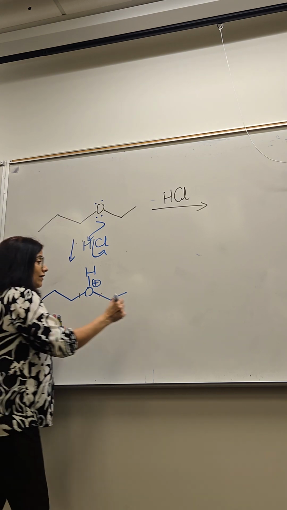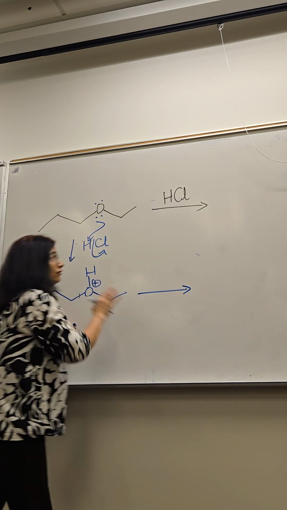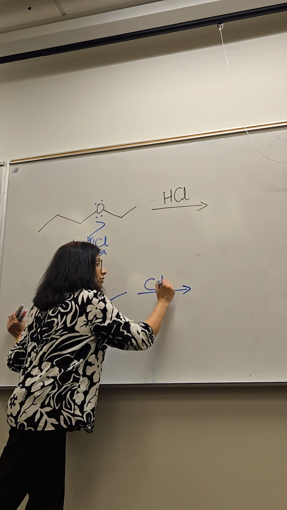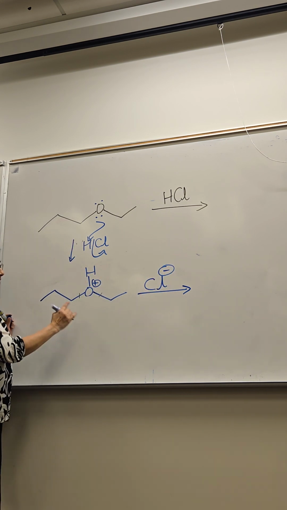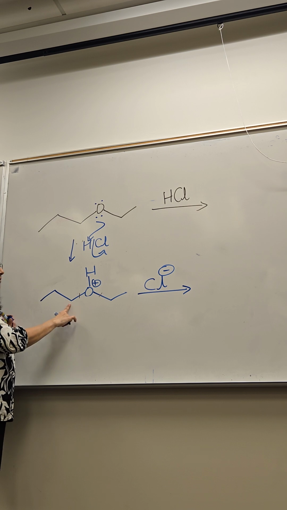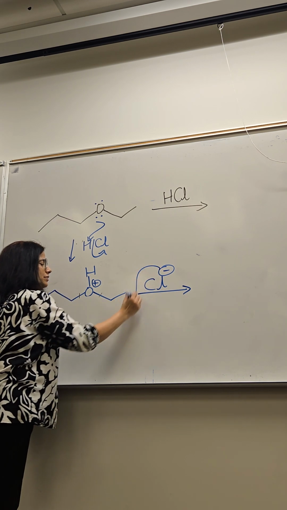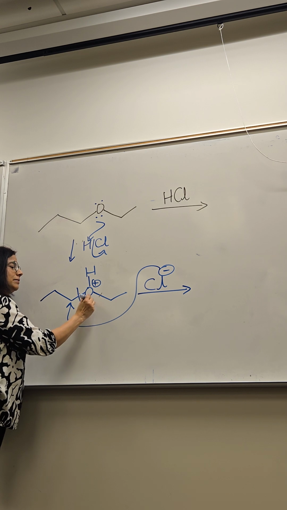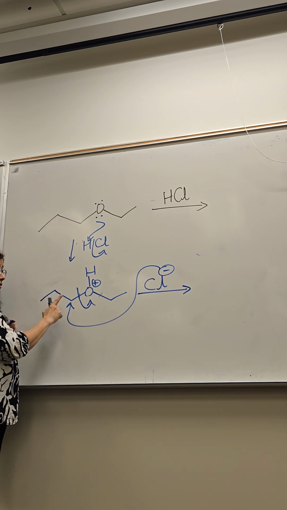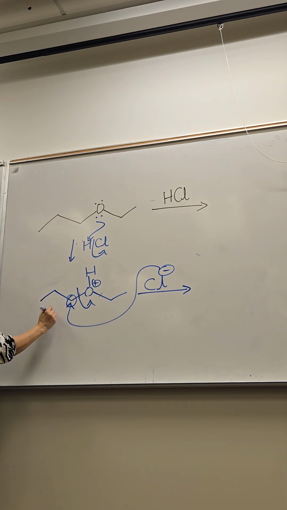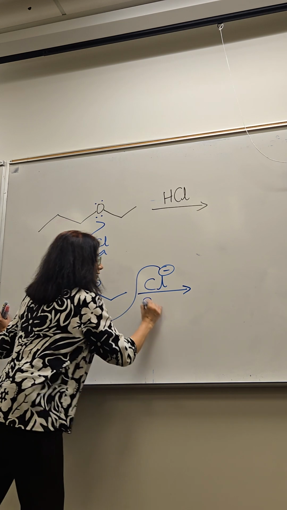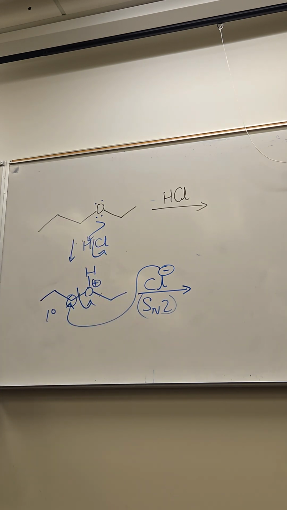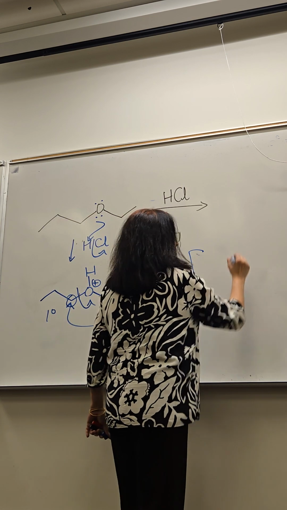So do I have a nucleophile in this system? Chloride. So if the chloride nucleophile attacks this carbon, would that be SN1 or SN2? SN2. And why would that be SN2? Because there's no problem, concerted. Because that's primary. That would be SN2. If it's SN2, can you write a transition state? Yes. Please do.